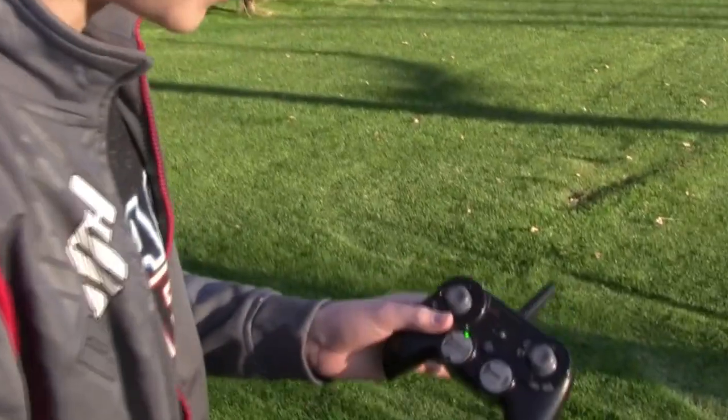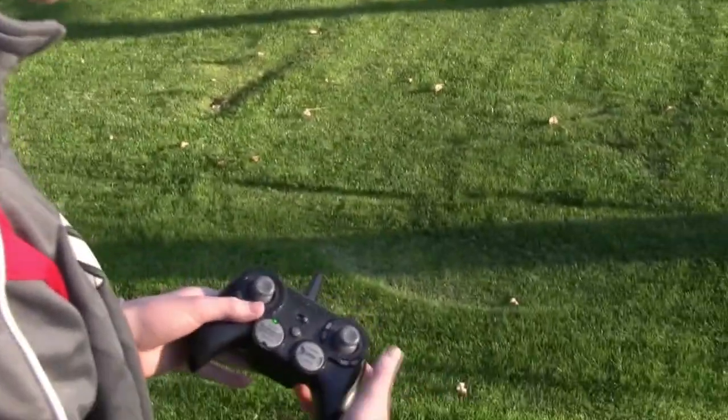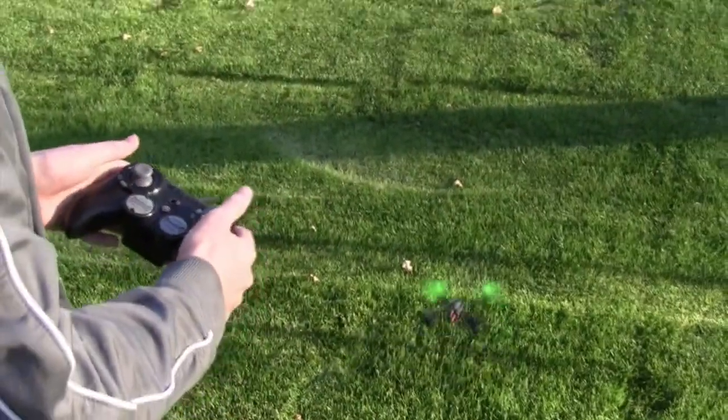All right, guys, so we have the drone on auto now. All you have to do is really just press the launch button, and it will automatically launch itself, which is super cool. We don't wanna fly into that tree.